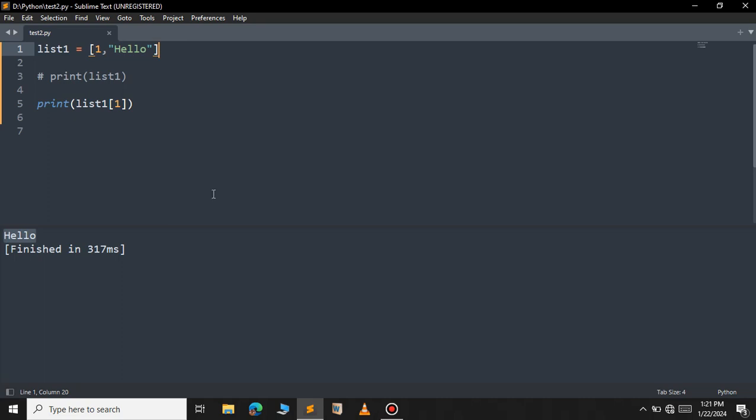You can also access the same element using the negative index. Negative index starts from right to left. Instead of starting from 1, hello, you will start from the right. On the right we have hello and then 1. So hello has a negative index of -1 and this 1 has an index of -2. To access the same element here using the negative index, you will use this negative index, that is -1. So if you save this file and run now, as you can see, it displays the same element hello. This is how you access individual elements of a list using the positive index as well as the negative index.